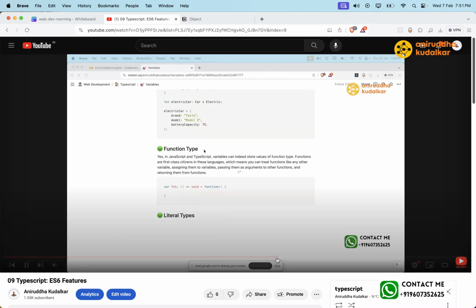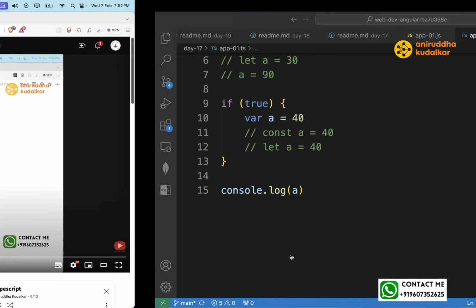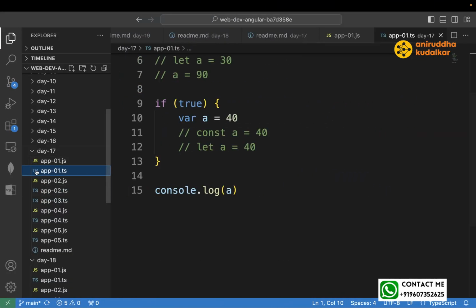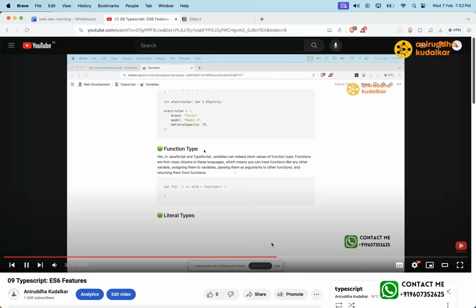You can send the video of the same day. No, actually day wise it is not there, but this only, I think, ES6 features.